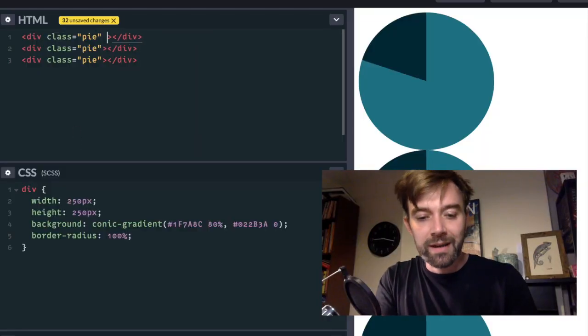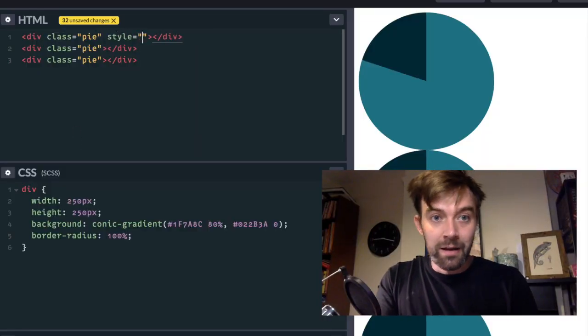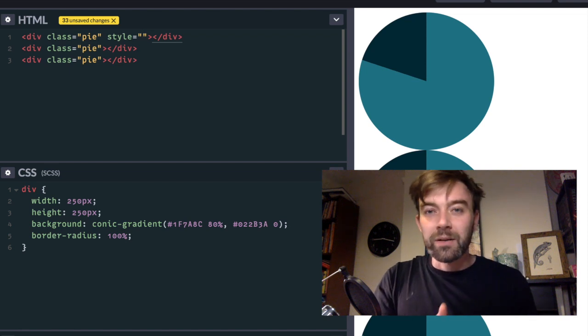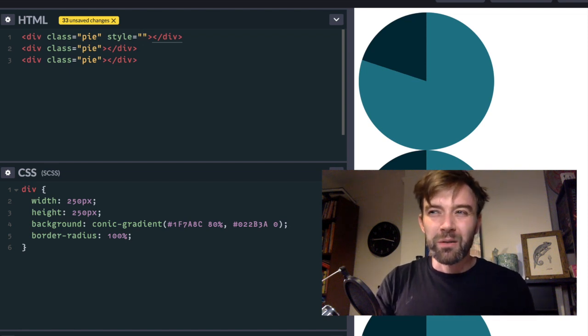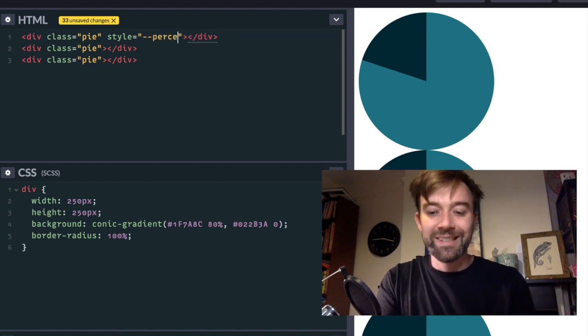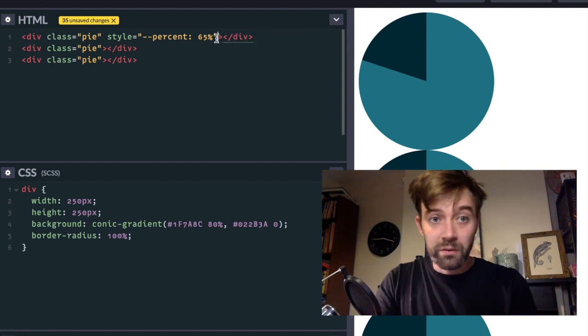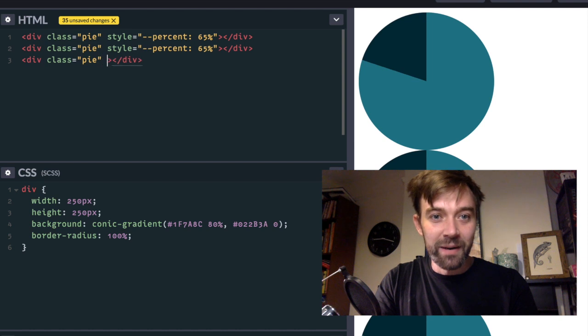So on the element, I'm going to set a style. An inline style tag, it's not ideal, but if you use a data attribute, that will be read as text, and we need to pass it a number. I'm going to add a dash dash percent. This one can be 65% for no real reason, just that's a number that I thought of. And then we'll add some others for the others.